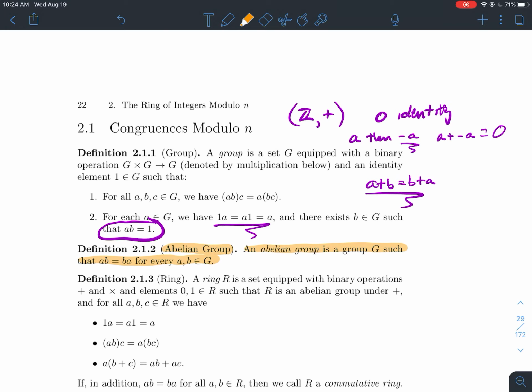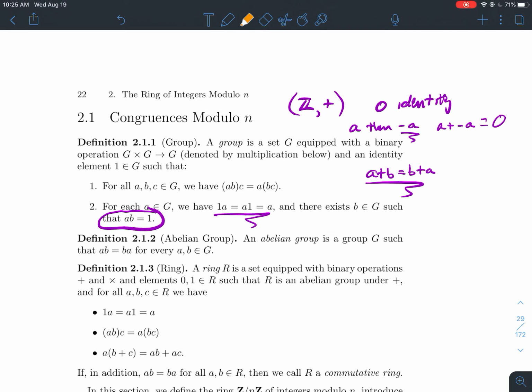Non-abelian groups, if you're interested, are, say, square matrices of the same size with the operation of multiplication. That's a very common non-abelian group. But if you're not interested in looking further into that, you can ignore it. So again, one more time, a group is a set that has one operation with these properties here.